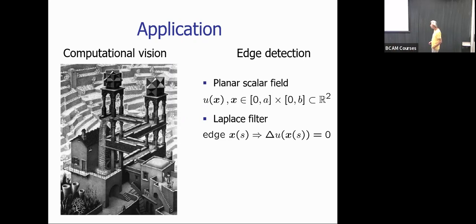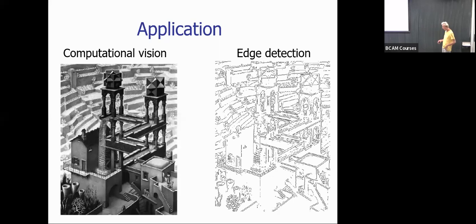And then some of the algorithms work as follows. If we can find an edge, a parameterized contour in this field, a necessary condition for that would be that the Laplacian applied to the field following the edge should be 0. So find the zeros of the Laplacian, and then you can detect the edges. If we do this for this picture here, this is part of the MATLAB environment, quite straightforward, you can see that the edges are nicely detected using the Laplacian filter here.